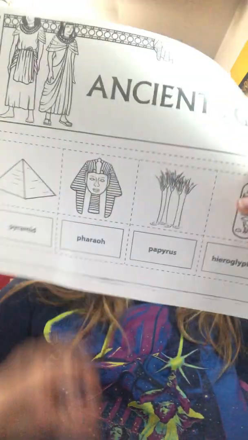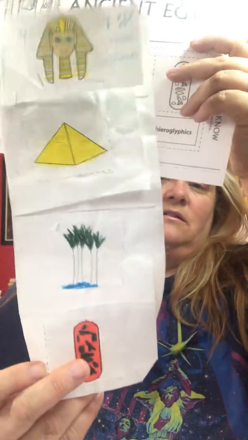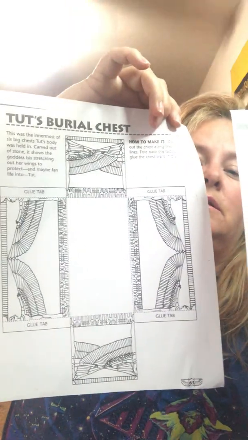Okay, so we're gonna do our paper with our Mummies and Pyramids book. You can take turns doing that. Then you can work on getting this paper done so that it looks like this, and then gluing it into your interactive notebook. If you get those items done, then you need to continue working on your Egyptian mural, coloring that, and you need to finish getting these all colored because we're gonna make this tomorrow. So make sure you have that all colored and ready to go so that we can do that tomorrow.